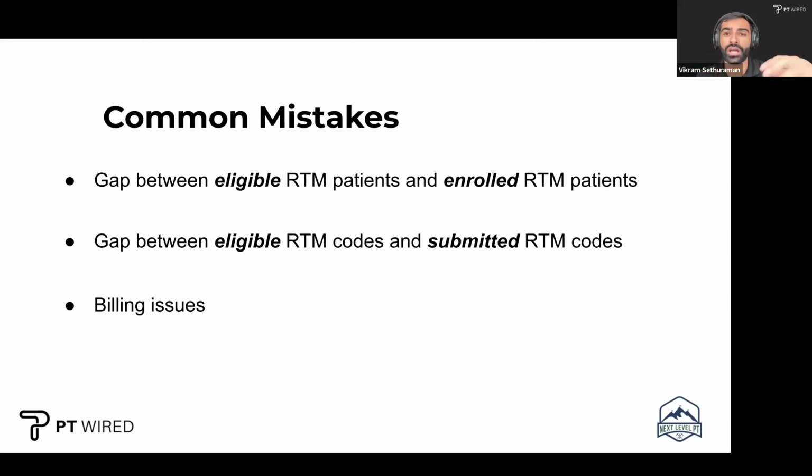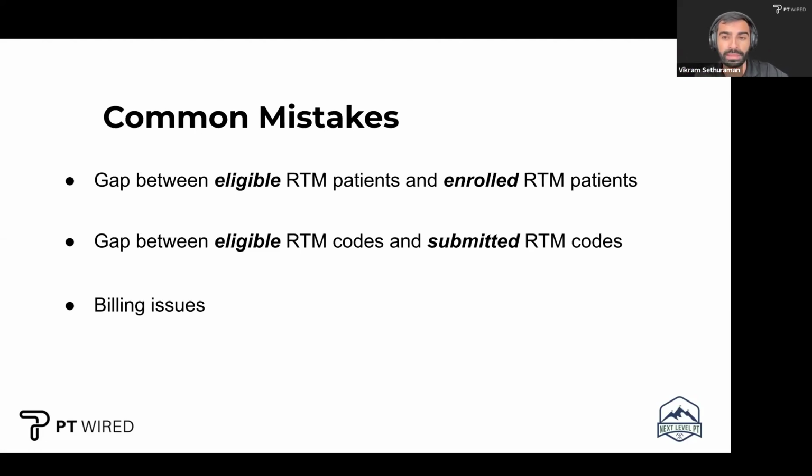Let's say it's, in this example, March 3rd and you meet requirements for 98980. If I add that to a previous visit, which is in February, then that will interfere with the one that was added in February and it'll get denied. So these are the types of things which you really need a system which will keep track of this for you. The same idea as with the 30-day billing code 98977. If I meet that requirement today, but then I add it to the most recent visit, which was yesterday, that may interfere with the previous 30-day period for the last 98977 that I billed, and it'll get denied.